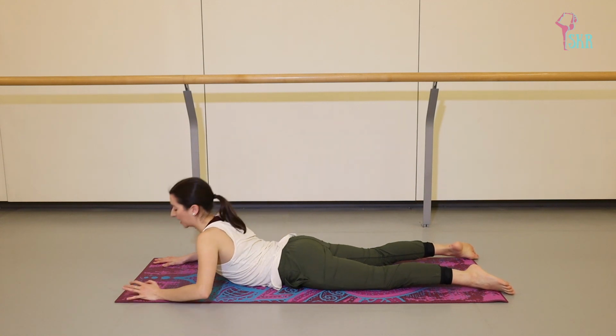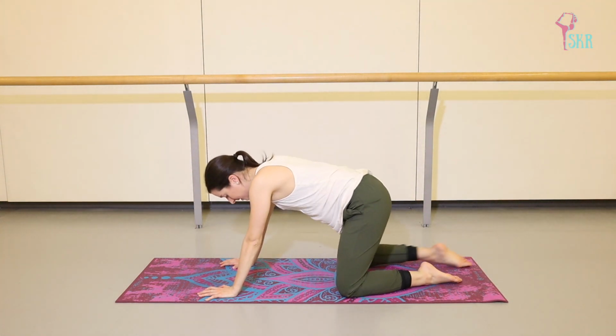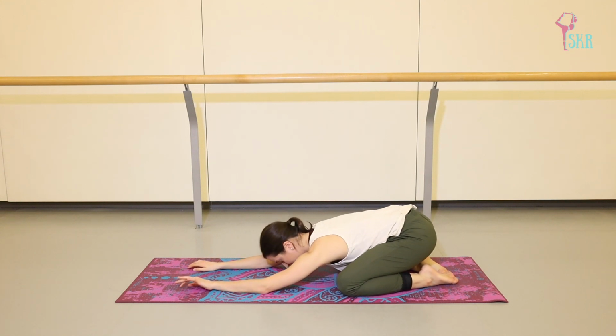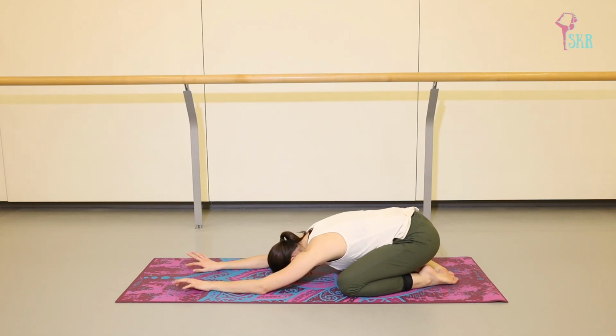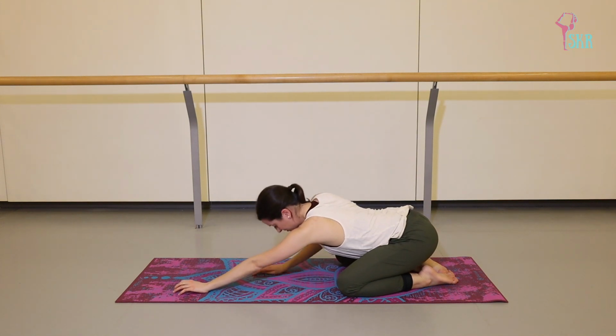And then we'll roll back out, sending the arms in towards the shoulders, sending the weight back into the heels, finding a little child's pose just for a moment, only about 30 seconds or so, just to recenter ourselves. And rolling ourselves back up.